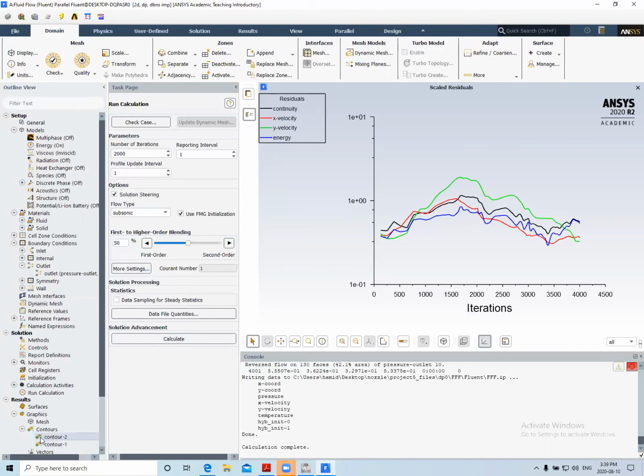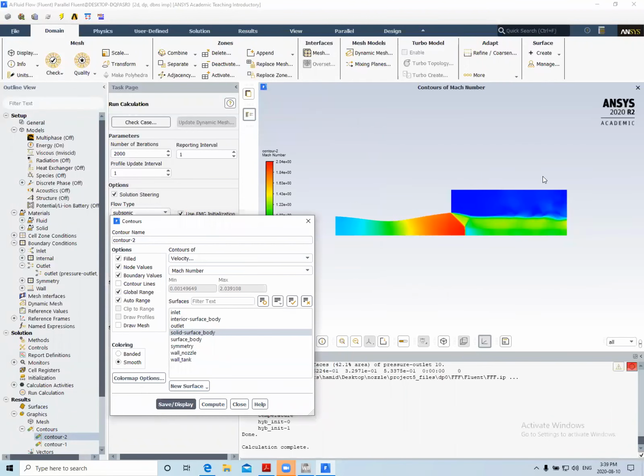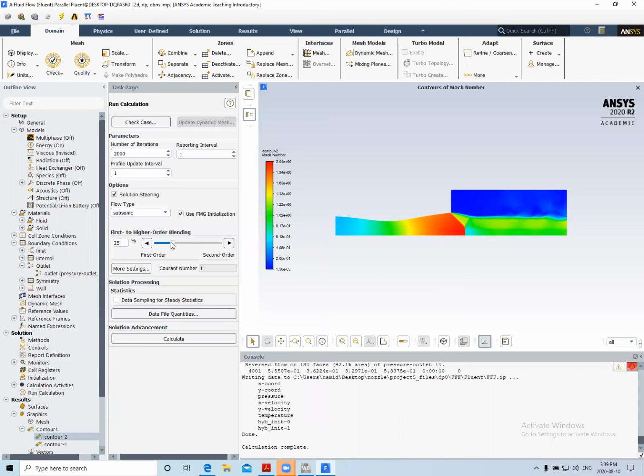Now let's look at the contour. As you can see, we could stabilize these lines, these curves, and it currently seems to be much more stable. So the other thing that I want to do, I want to tend more toward the first order, or even I'm gonna use the first order and I'm gonna iterate for 1000 more iterations to see the differences.